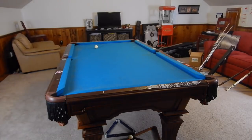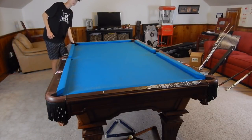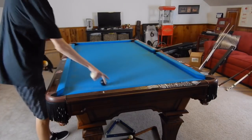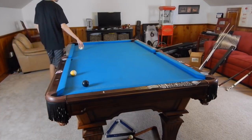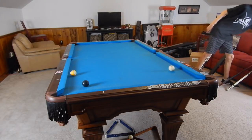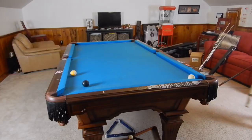Hey guys, I'm Dupree, and today I'm showing you some position routes in pool that you may not like, but you need to know them, just in case that one situation comes up and you need to know how to do these shots. So these are not very common position routes. Some of them are, if you are just good at that particular run out.